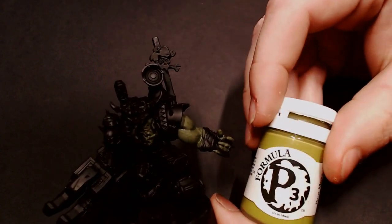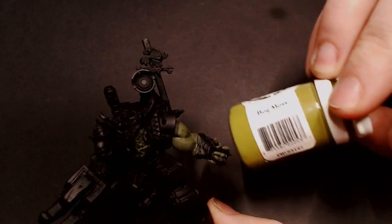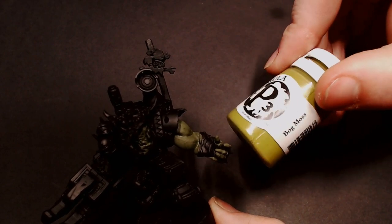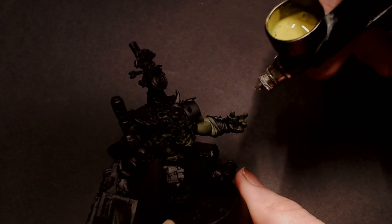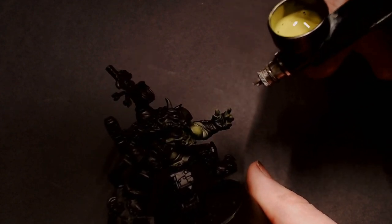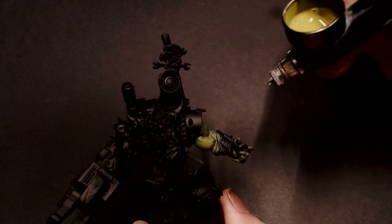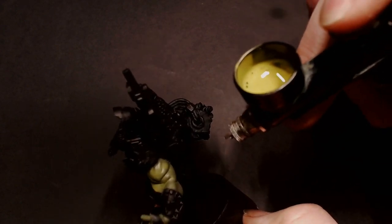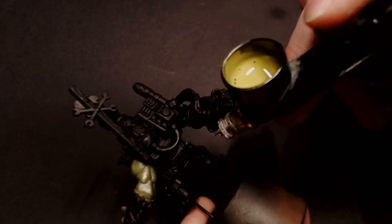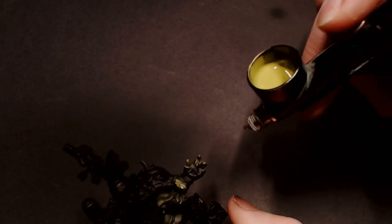All right, now that that is dry, we're gonna bust out the airbrush with a little P3 Bog Moss. And there's a bunch of different ways you can do green skin. For this guy, we're going with a little bit of a more realistic look, maybe more of a lighter skin, tannish kind of orc. So I'm going in with the Bog Moss and just kind of getting the broad strokes on these muscle groups, and the face and the little bit of the chest and pecs that you can see, the fingers, just broad strokes. I'm not trying to target anything with this first color, just basing over our initial coat of refractive green.